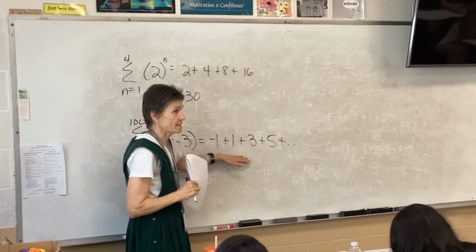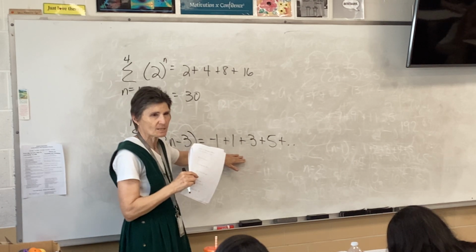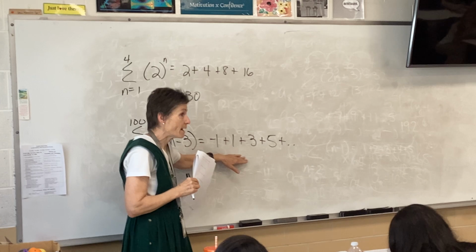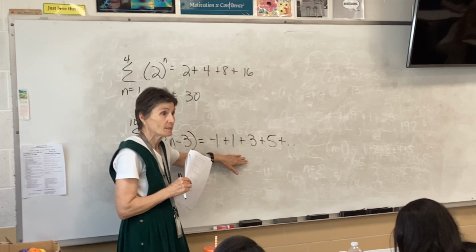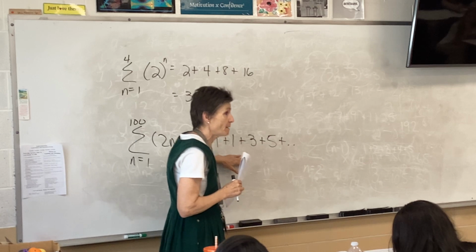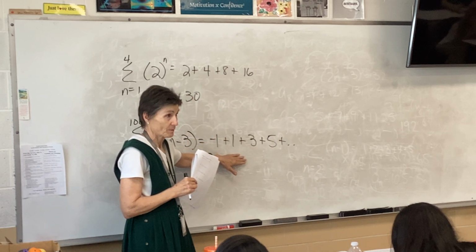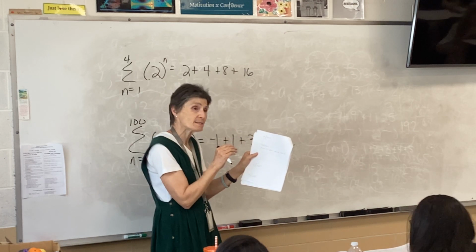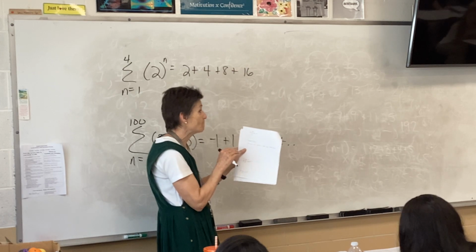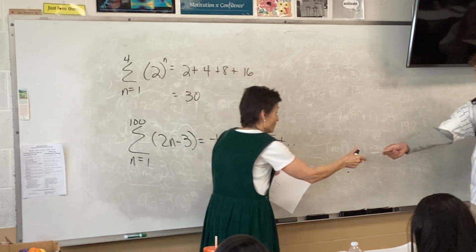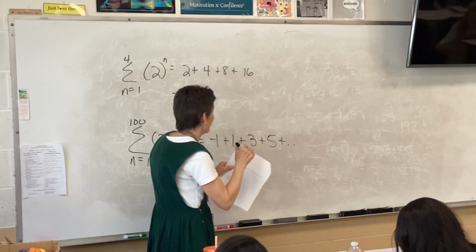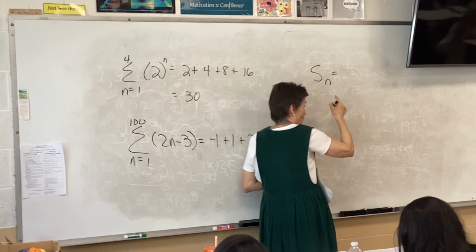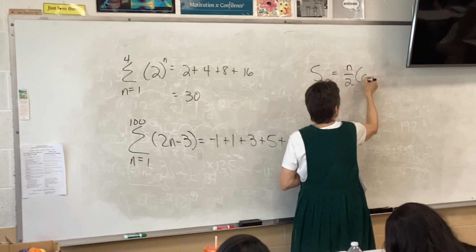So this series right here, when they have pluses, we call it a series, not a sequence. This series right here is arithmetic. Would you agree with me? And as with all things arithmetic, we can formula it. So, I'm going to give you 3 new formulas. Again, you don't have to memorize them, but you have to know which one goes with which. So, here we go. Your arithmetic series, these are your sum formulas, is this.